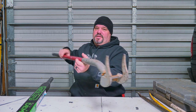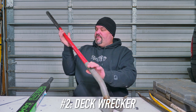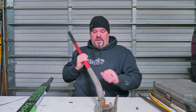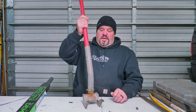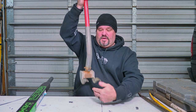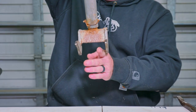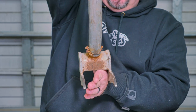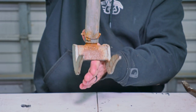Another tool we use in conjunction with that — I believe this one is called the Deck Wrecker, but we've used it so much the logo has worn off. The Deck Wrecker is again a leverage tool, but this one you have to use over the top of a joist or a beam. It has enough clearance to get over a four-by, but normally it's used on a two-by. You slide it under and then pry back.